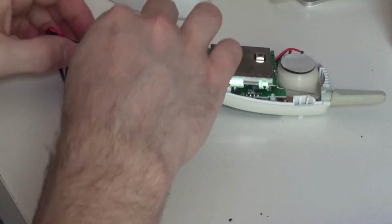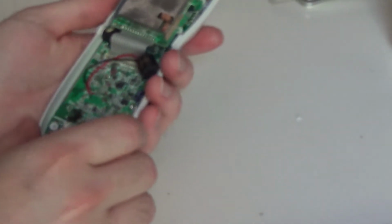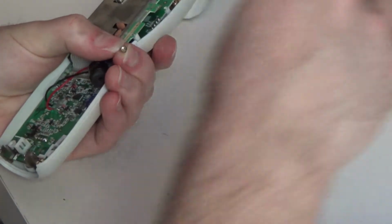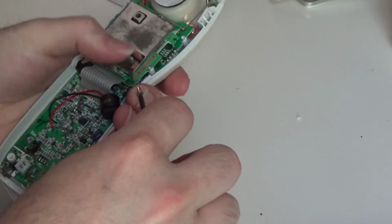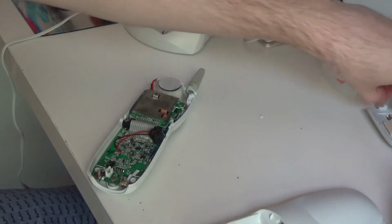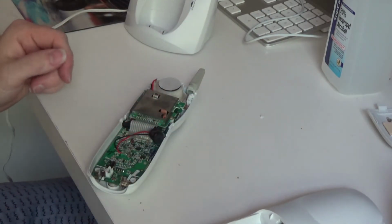Alright. Let's go ahead and reassemble this. And this front is getting dirty because of all the junk on the table. I guess I should have put a cloth down. Oh well. I don't usually work on stuff in here, so it's not an issue typically. Oh, was that zoomed in too much the whole time? Yeah, probably was. Ugh.